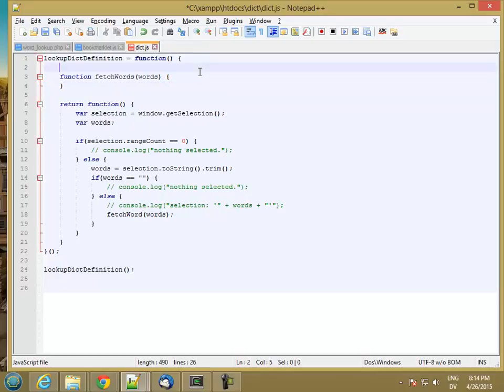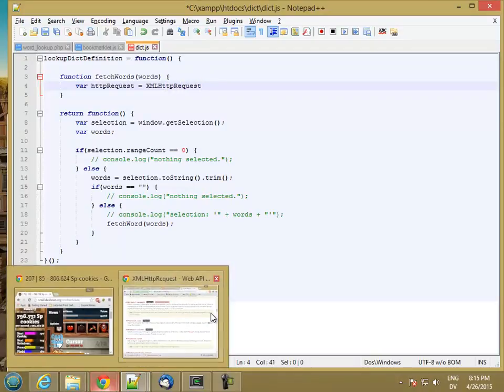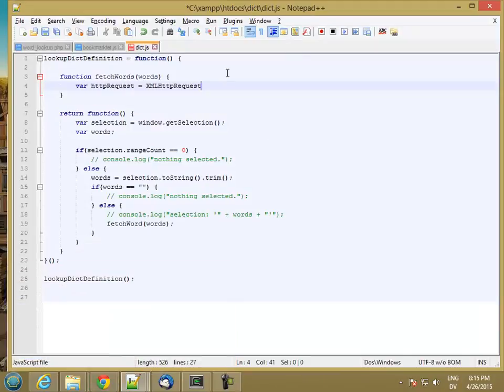So let's start by creating an XML HTTP request object. Make sure I got the spelling right on that. Yep. So we want a new one of these. So we're going to create an instance of the class.